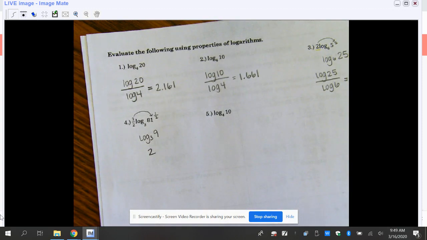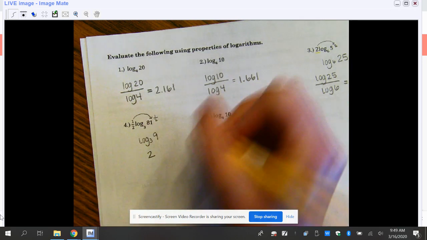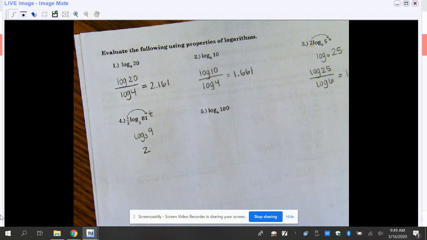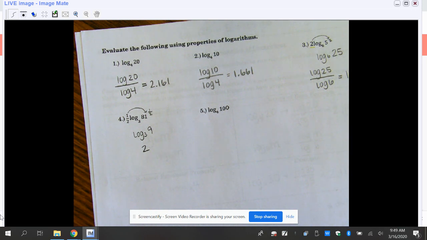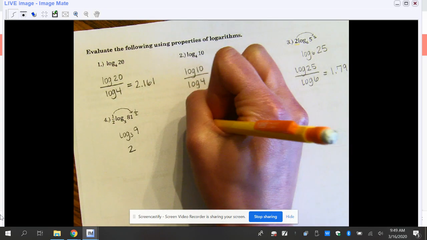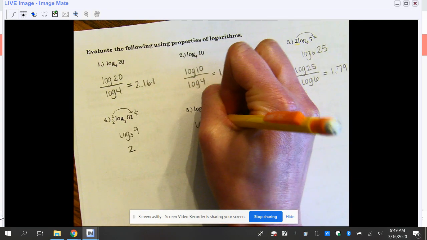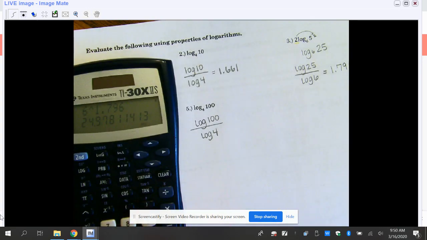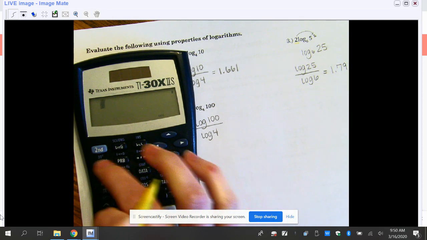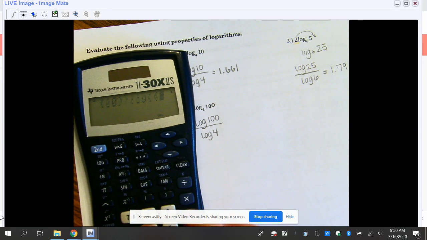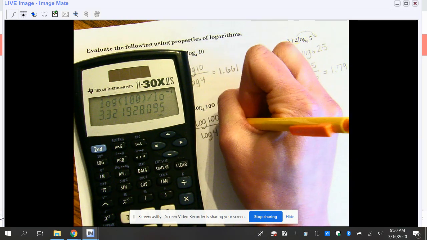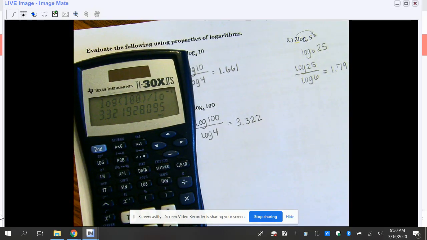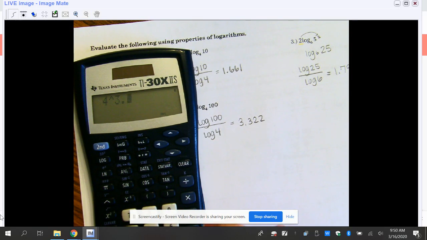Okay. All right, let's change this to 100 just so it's not the same problem. I didn't realize that was the same problem as number 2. So log base 4 of 100 is 4 to what power equals 100. Well, there's not an exact answer for that. So I'm going to take the ratio of the log of 100 divided by the log of 4. Now that I'm in base 10, I can evaluate that. And I'm going to get about 3.322. And so we can check that by doing 4 to the 3.322 power. We should get pretty close to 100, which we do.